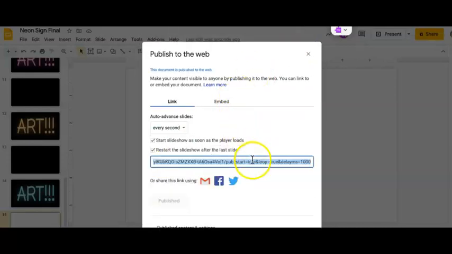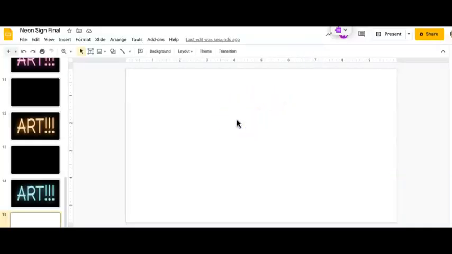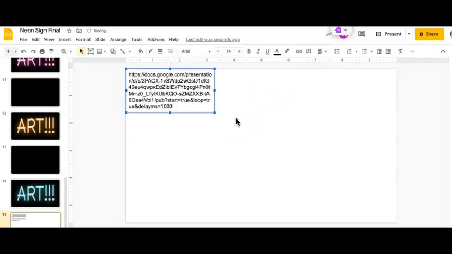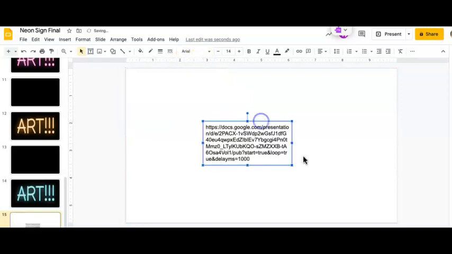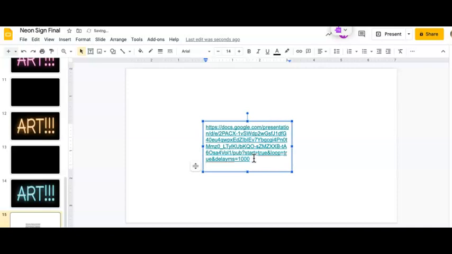Then you're going to copy by either Control-C or right-click the link. I'm going to close this box. And on this new white slide, you're going to paste, Control-V or right-click, Paste, and here is your link. To make this link live, you have to hit Enter, and you'll see it be underlined and changed to blue, and now it is a live link.